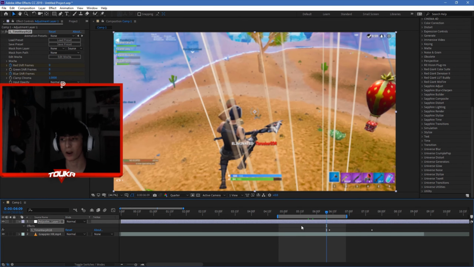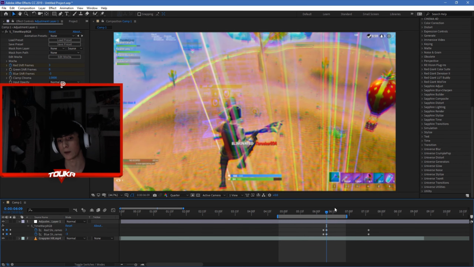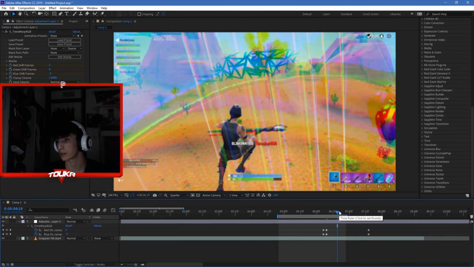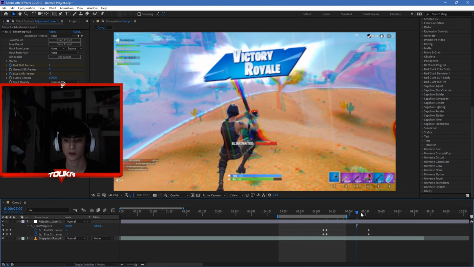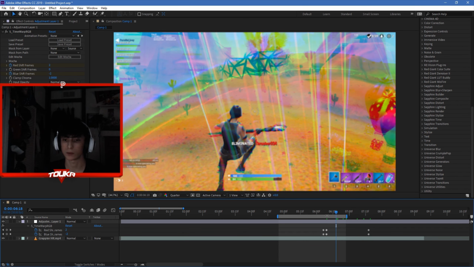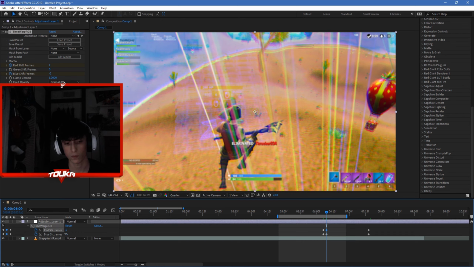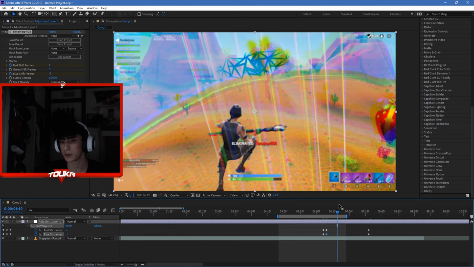Alright, so on this one, I have the RGB split. This I used to use a lot back when I did kind of like Travis Scott edits, Brockhampton edits a lot. I use this effect quite commonly, and all it is really just an RGB split. It's pretty heavy. You probably want to turn it down a little bit, like two there. I mean, you just want to mess with it a little bit. It's just a quick little RGB split, nothing too big.